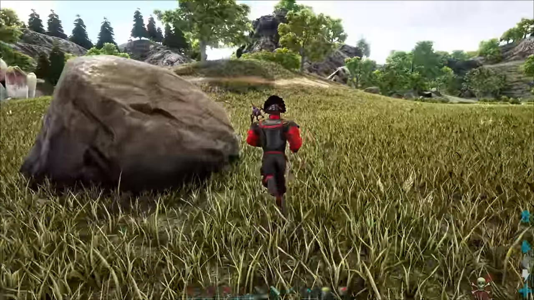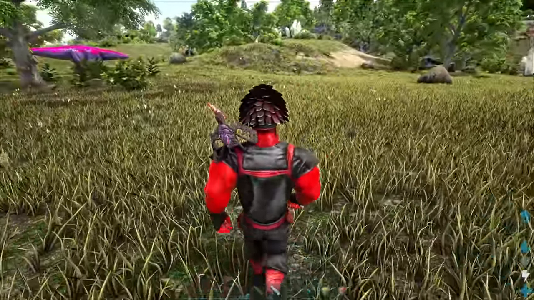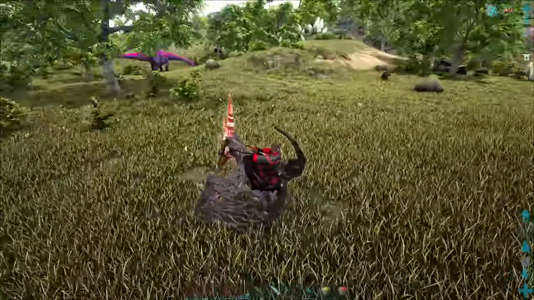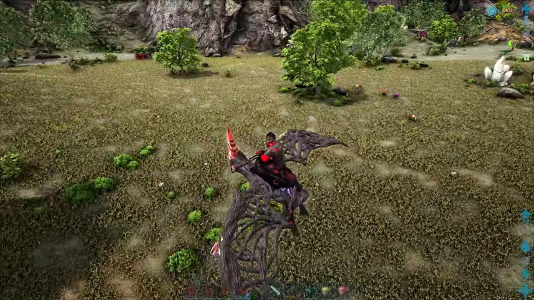You know what? I deserve that, getting bit by the big bug, because I should not have punched the cute little Ferox. I just hit his buddy. I don't know why his buddy got mad at me. That's kind of weird. Anyway, yes, we got our Primal Trike.